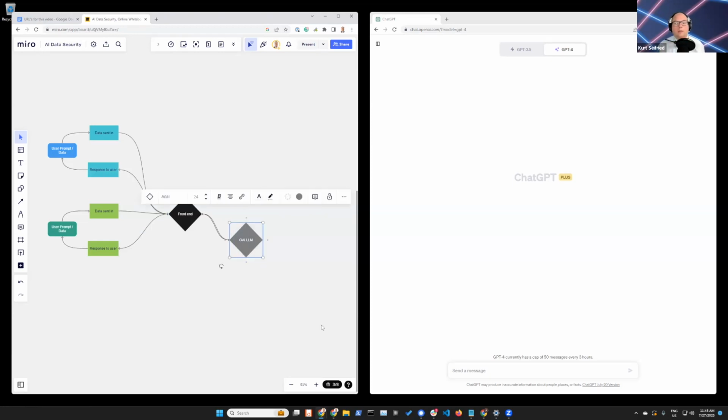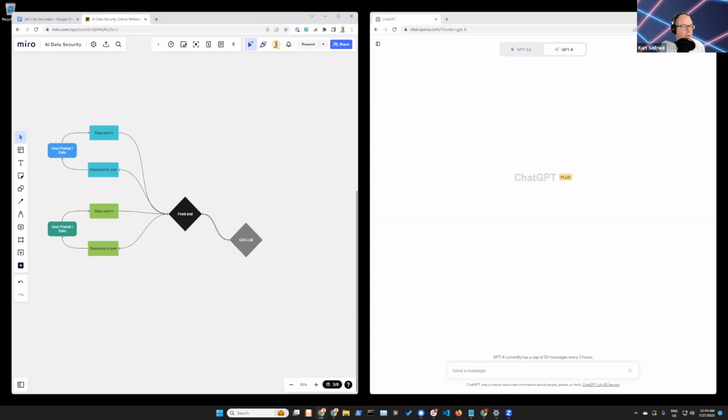So the first comment is within the LLM, the data is stored at least temporarily because there's the context window. The LLM needs to know what it's talking about, so it obviously has to store that data in memory somewhere. But typically, these large language models don't store that data permanently or forever, right? The query comes in, they process the query, they send the data out, and then they flush memory and prepare for the next response.